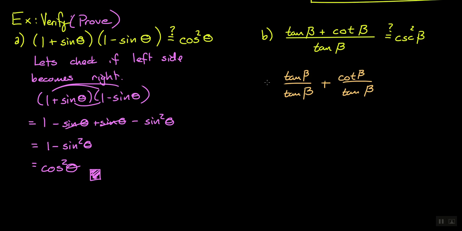Okay, this is the exact same thing. I just noticed that everything got divided by tan beta. Have I lost anybody yet? Okay, I'm going to do two steps in one here because one of them's super obvious, the other one's a little bit uglier. I can deal with this part no problem. What's tan beta over tan beta? 1, because anything over itself is 1.